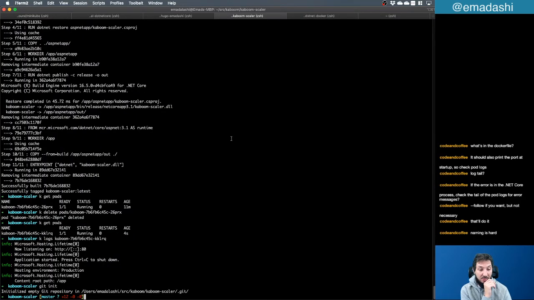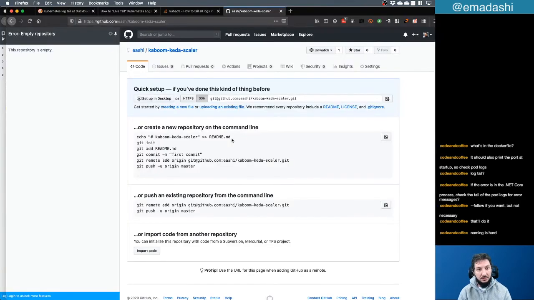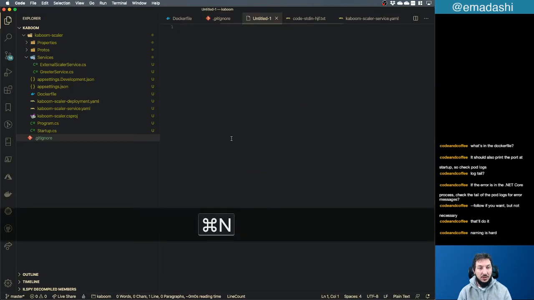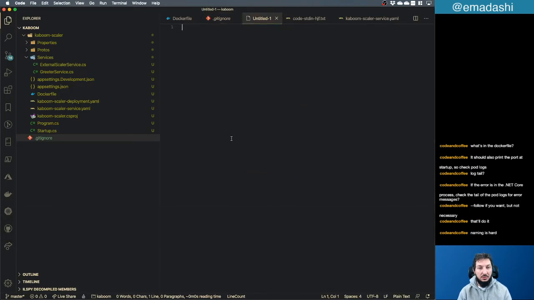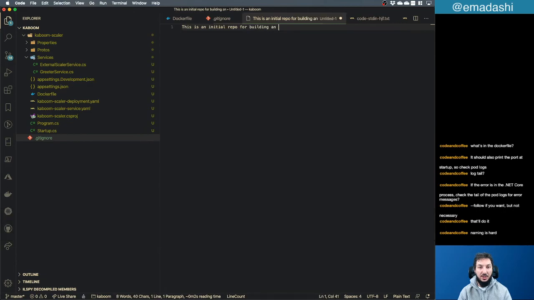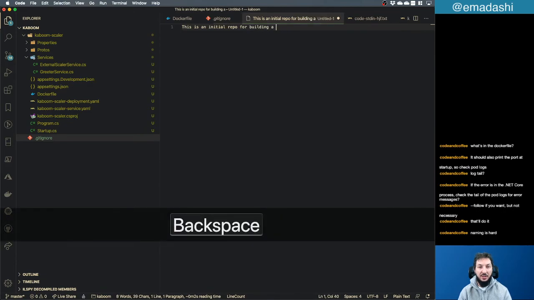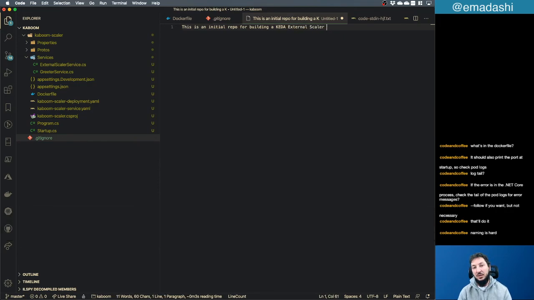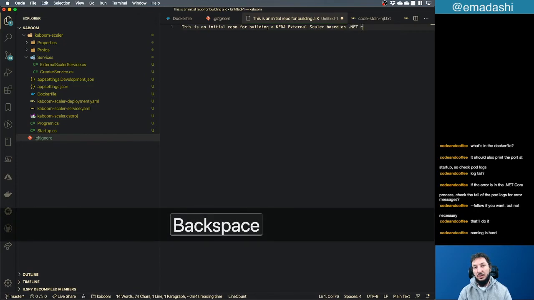We need a README file. It's going to take some time writing this. I'm going to say this is an initial repo for building a KEDA external scaler based on .NET Core and gRPC.